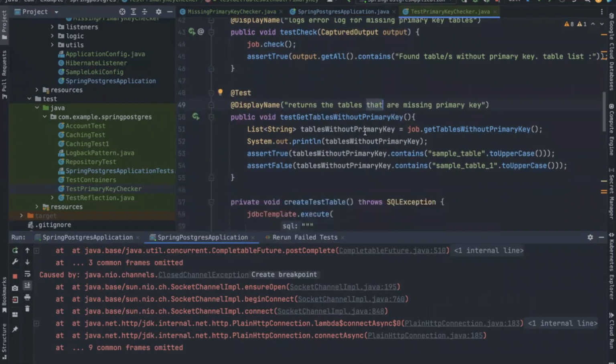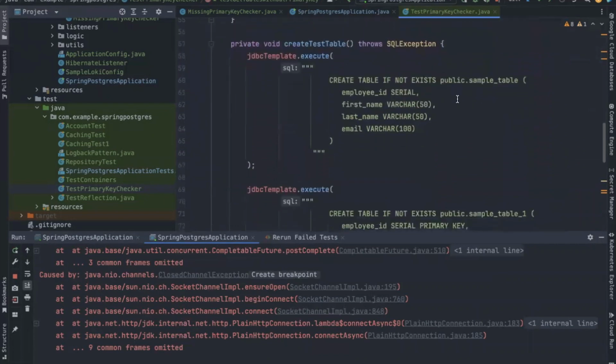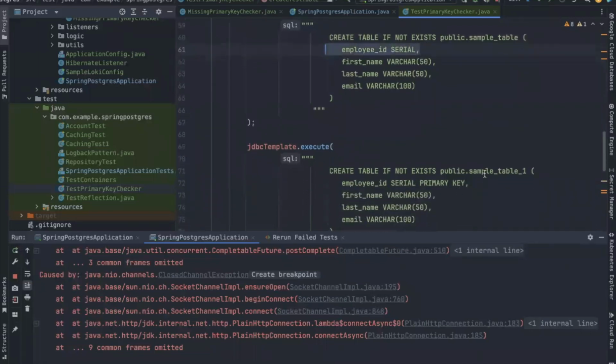The second test, with the help of the job, queries the tables without primary key, and from that we check whether the tables with and without primary key match their assertions. In this list, we make sure about the sample table that we create here. In the sample table, we don't have any primary key, and in sample table 1, we have a primary key.